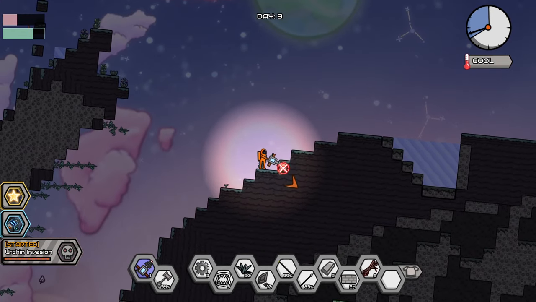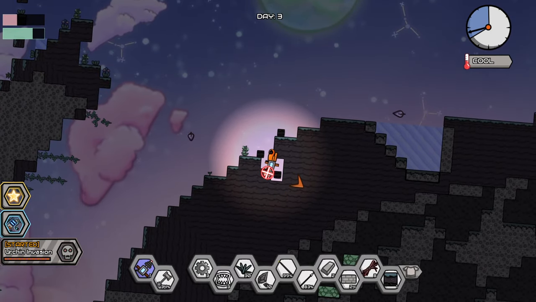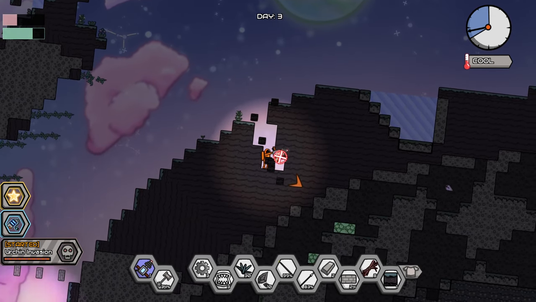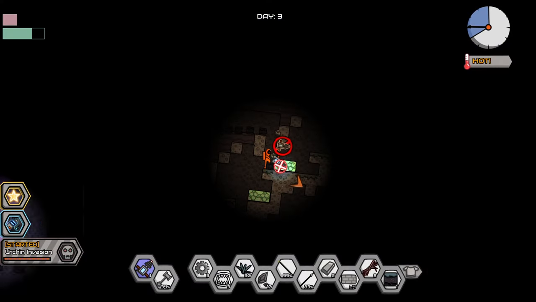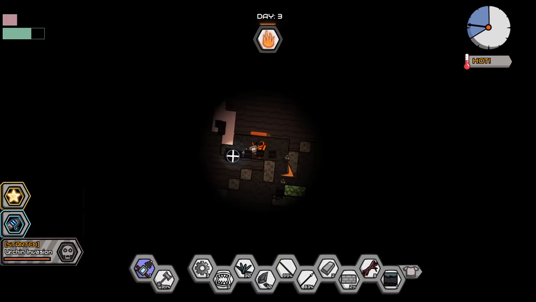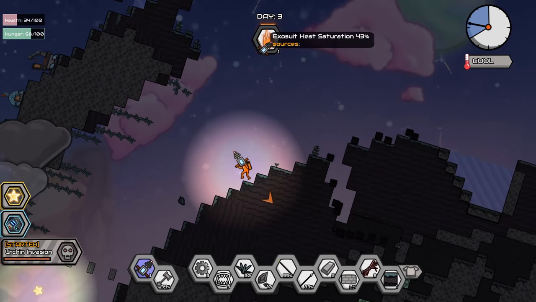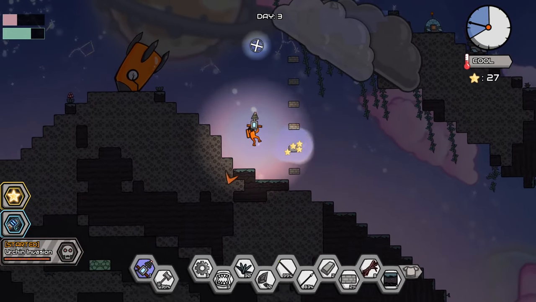Okay, let's dig. Let's dig. I want to go down here. Wait, what? Okay, I think we're going to have to dig down two at a time. I want to go see what this green stuff is. Oh, I can't mine this. Oh, very interesting. Day three. Exosuit heat saturation. I want the star. All right.